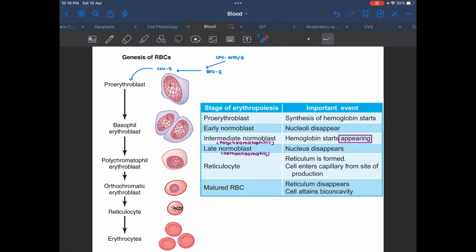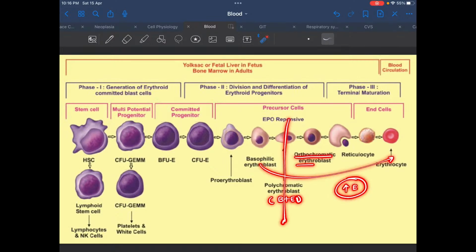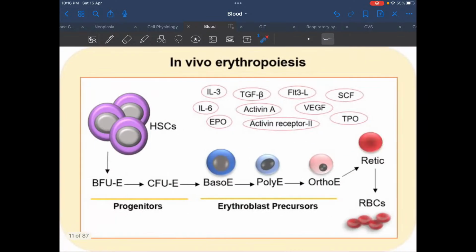Okay. So let's just see एक-एक को detail में. What are these cells? So this is what we are discussing: hematopoietic stem cells, CFU-GEMM. Then we talk about the BFU-E. Then we have the CFU-E. अब हम basically discuss करें कि we have something known as the proerythroblast, basophilic erythroblast. ठीक है. उसके बाद क्या आएगा? Polychromatophilic. Polychromatophilic का मतलब यही है कि it is basophilic as well as eosinophilic. What did I say guys? मैंने क्या बोला था कि basophil कम होगा and eosinophil बढ़ेगा. तो this is one intermediate stage जिसमें दोनों आते हैं. तो that is why we call it as polychromatophilic. Then we have the orthochromatic erythroblast, then the reticulocyte, and then obviously we have the erythrocyte.